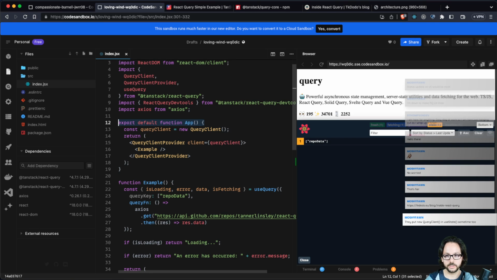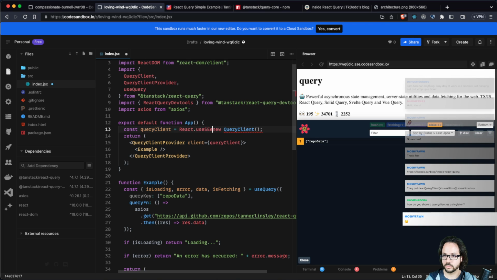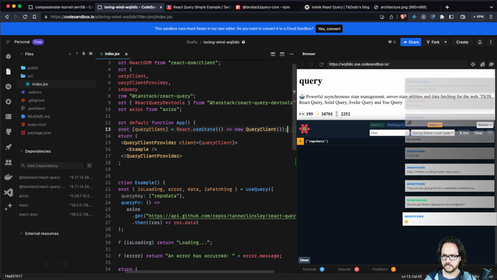bundle a micro frontend and you can't really have a global instance that you depend on because you make multiple versions of your app, or if you do server-side rendering and you don't want to share it between multiple users. What I always do, exactly as Moshifan has said here, is we are going to do a React.useState around it, right? And then we can call a new query client here, and then obviously we need to destructure it here. And this is kind of the way I do constant initializations.